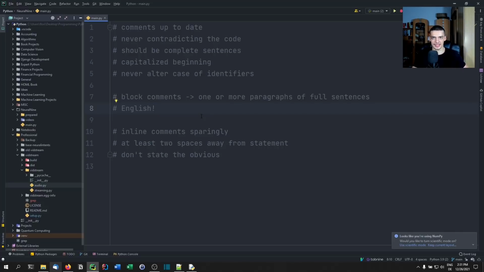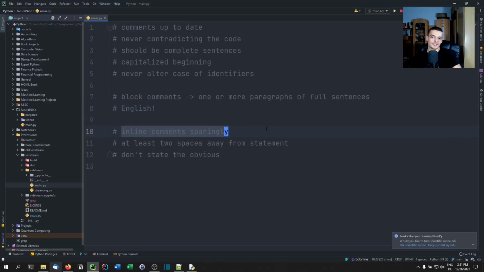It doesn't matter which language you're born with. You should know English, and you should use English when commenting, when naming your functions, and so on. Doesn't mean that your messages, your error messages, and so on can't be in your language, but the code should be written in English, and also the comments, obviously.